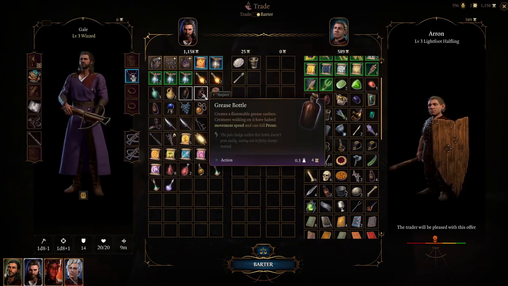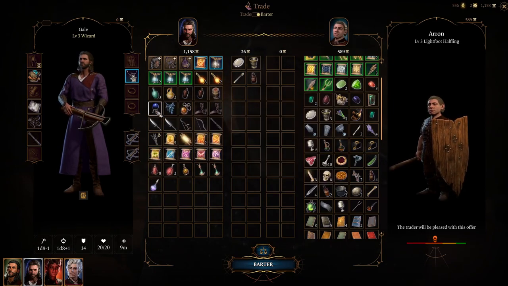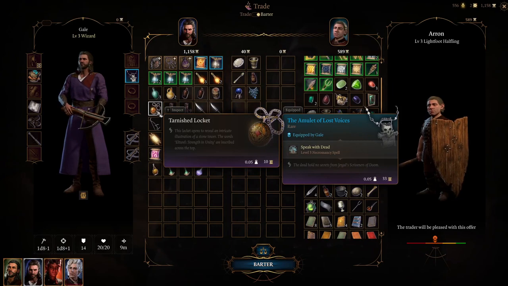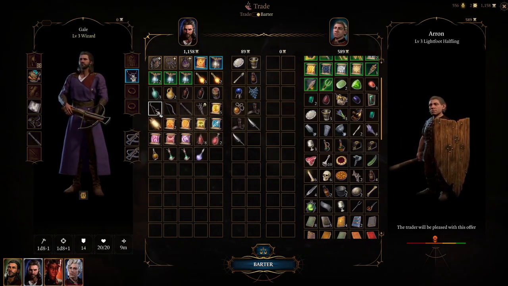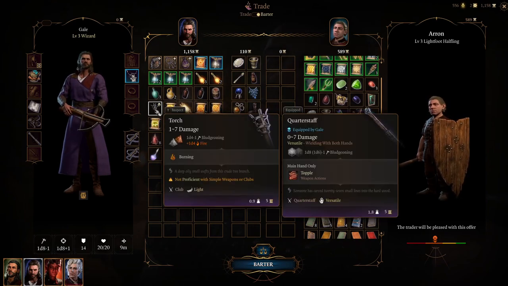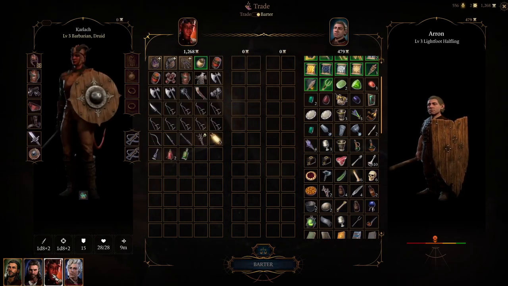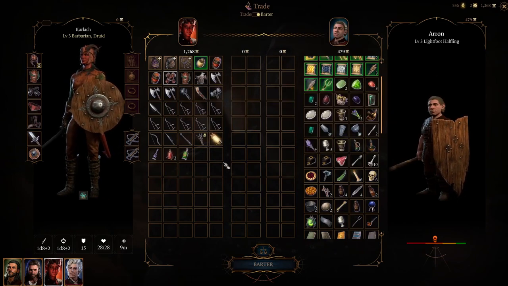Oh no, we're not going to sell it now. We're hanging on to the grease bottles. Smoke powder barrels could be good too, but the bottle we can go without. Silver necklace, tarnished locket. Sorry, bear with me. I'm going to leave him a torch because he does not have dark vision. And once again, barter, switching. Go to Carlatch. She's got oodles and oodles of stuff.